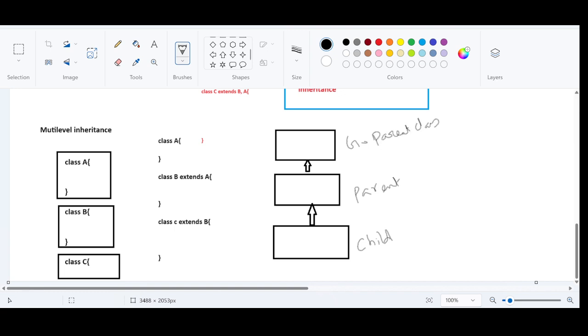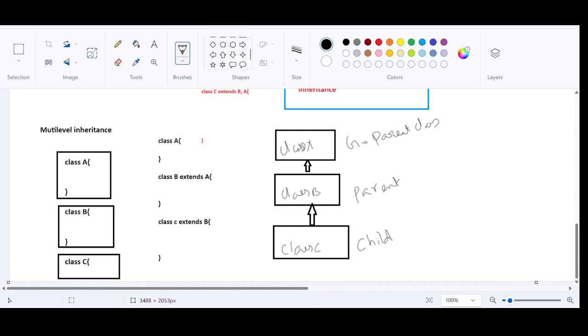This is class C, this is class B, this is class A. So this is multi-level. This is one level. On top of this one level, there is another class, so the level is more than one. That's why it is called multi-level inheritance.